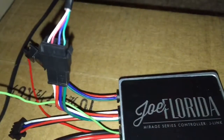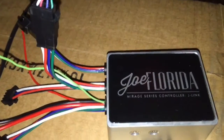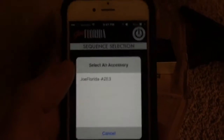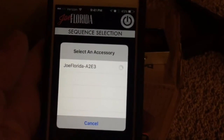The connections are very simple, plug and play. You just use a 12 volt power supply and the app — it's fairly simple. When you load Bluetooth onto your phone and download the Joe Florida app, you click on this guy here when it pops up, and this is communicating through the Bluetooth. I'll just change the color on my Christmas tree with the app.